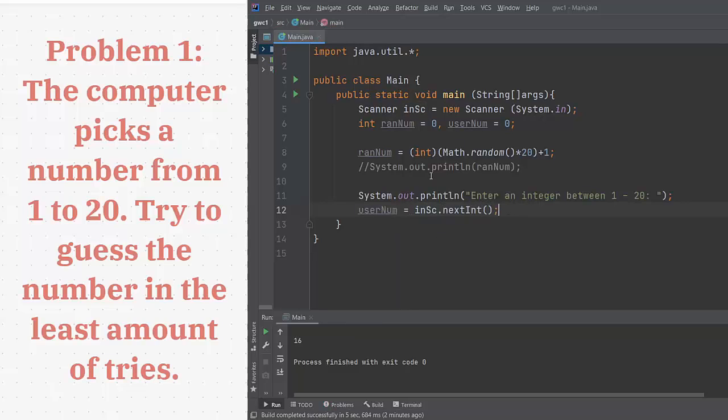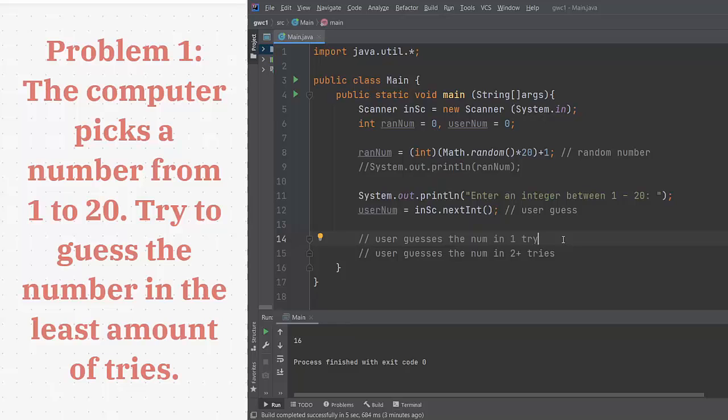So now we have the user integer, and we also have the random number. So random number, user guess. So we have essentially two, I guess, distinct cases. One case would be the user guesses the number in one try. Another case is the user guesses the number in, I guess, 2 or more tries. So these are the general cases we need to deal with.